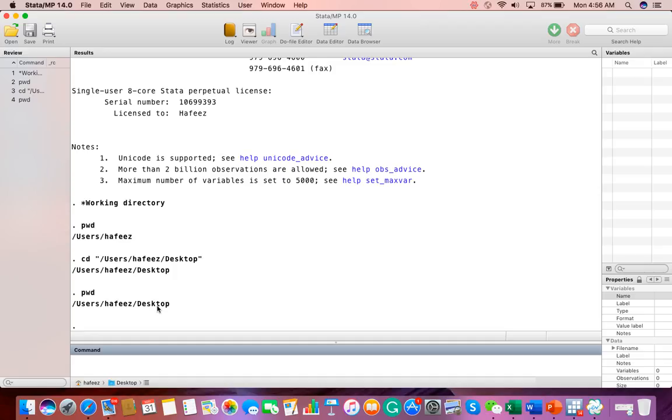Now I can use a direct command to open my dataset. For example, I have a dataset called wd: use wd.